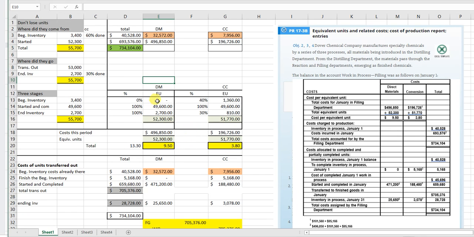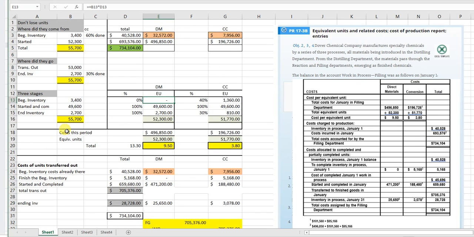So basically notice that in my units, I do not include what I did last month. Last month, I brought them in, 100% of them. I brought them all 3,400 in, so this is 0. And I did 60% of the work on them. So this period, I didn't bring any of these in, and I did the other 40% of the work. So in other words, I do not include the units I worked on them last period. So I do not include the costs that I did last period.